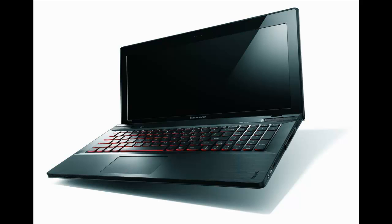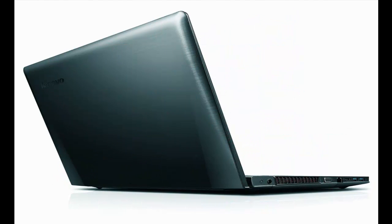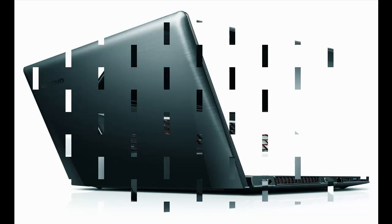As everyone else will attest to, this laptop is a total fingerprint magnet, so invest in a soft microfiber cloth to wipe it down and keep it looking pretty.